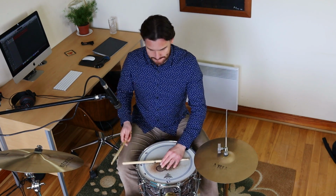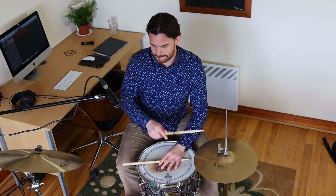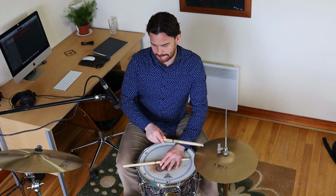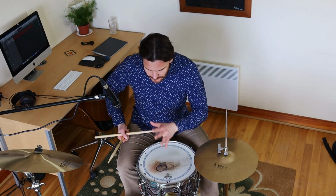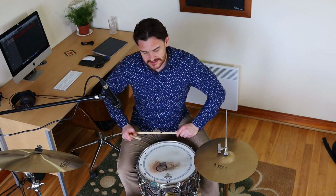Butt end. I think if you have a wooden drum, it sounds a little bit more natural. But they're the 3 picks that I think you can play on the snare drum using the cross stick method.